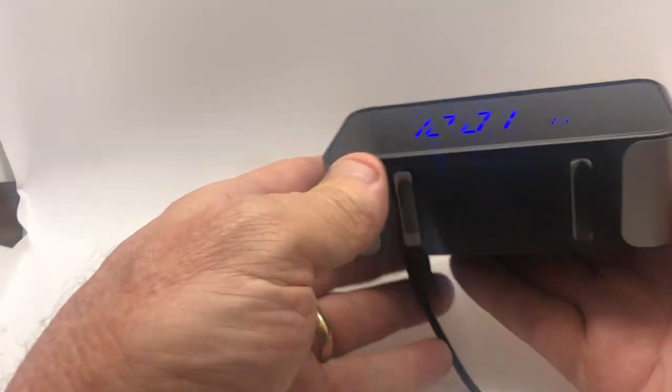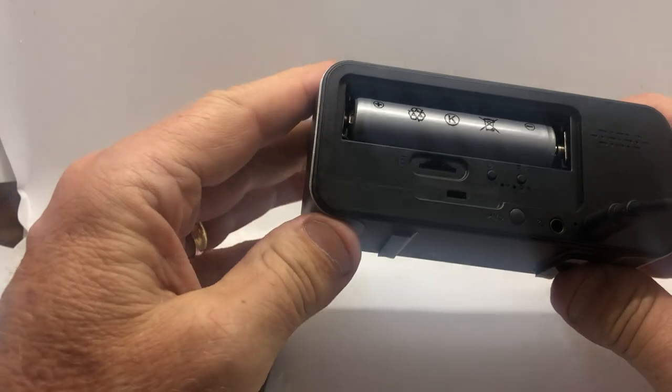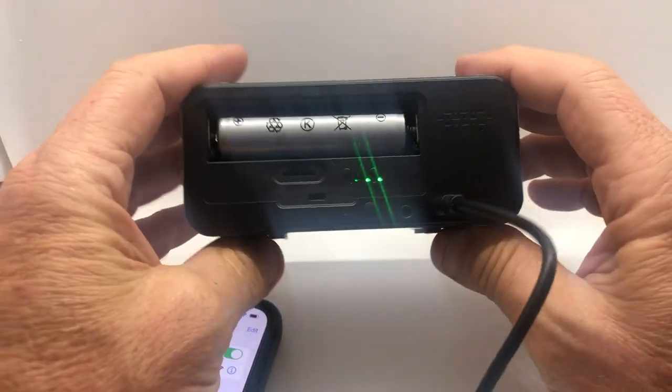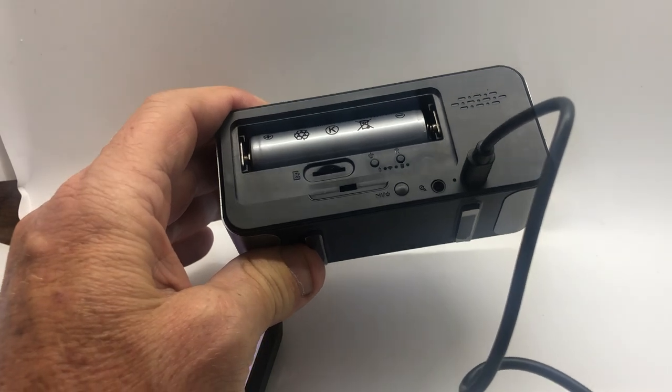Okay, so this is the Joe clock. This is the clock with a little Bluetooth speaker. I took the cover off on the back so you can get a look at it. I'm going to use a pointer here.